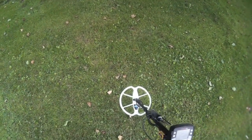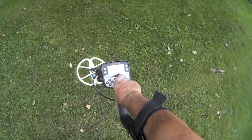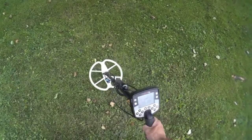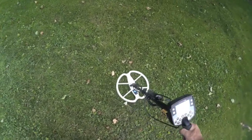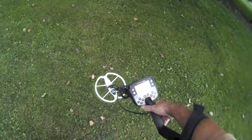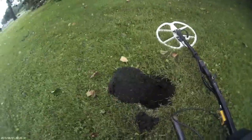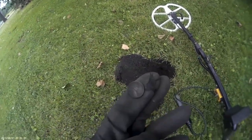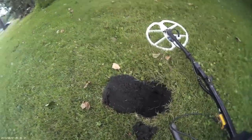Awesome. Another one of those signals that I always dig, and it's probably Memorial or Wheat. It's saying 46, which is quarter, 45, which is dime, and different numbers the other way. So let me dig it up and see. This time, it was a wheat penny, a 1956D, but I'll dig them every time.